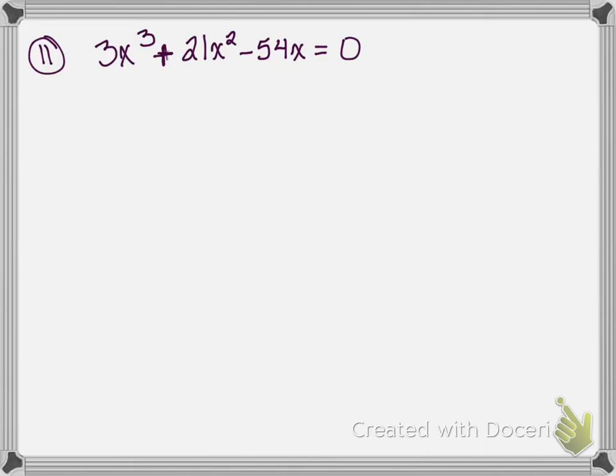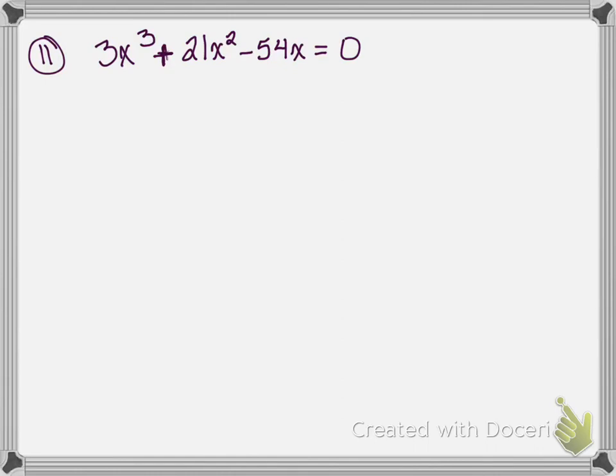So we are going to start the solving portion of the final exam. The difference between simplifying and solving is you've got your equal sign. When you've got your equal sign, you are looking for a value for that variable. There's an element of combining like terms when you are solving, but ultimately you are looking for a value or multiple values for that variable. So here's our first one: 3x to the third plus 21x squared minus 54x.